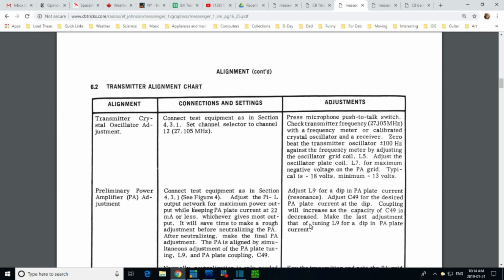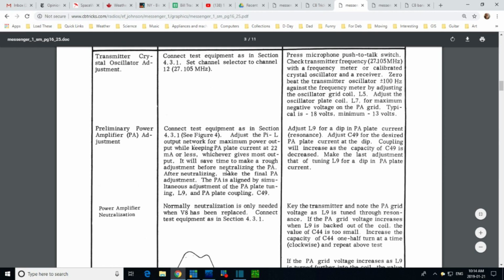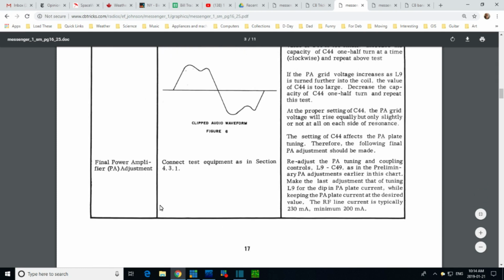Well, apparently, I didn't learn my lesson because I didn't read ahead. And what do we find when we read ahead? Okay, power amp adjustment. Power amp neutralization. So a little bit of a feedback thing going on here to try to, I believe, prevent oscillations. I think.